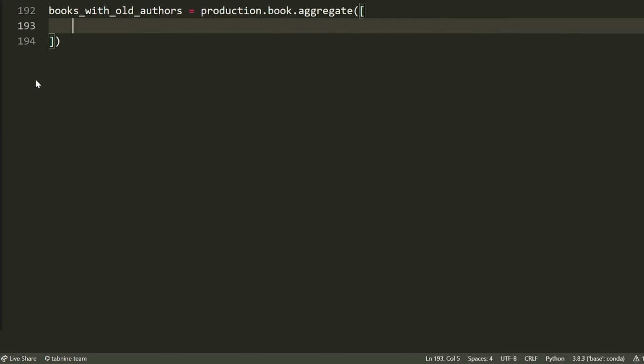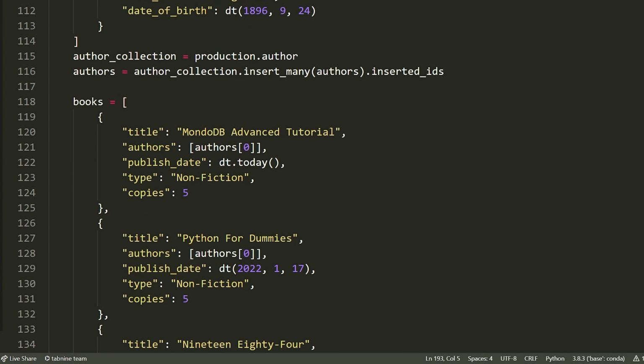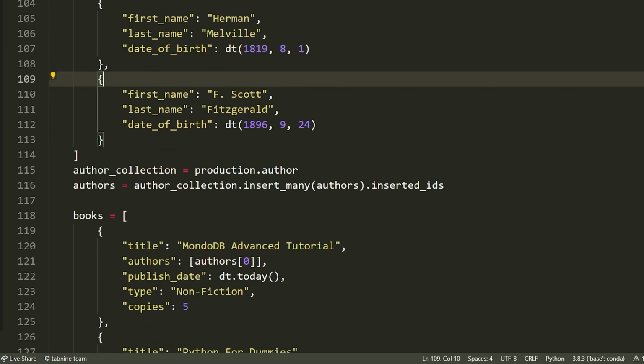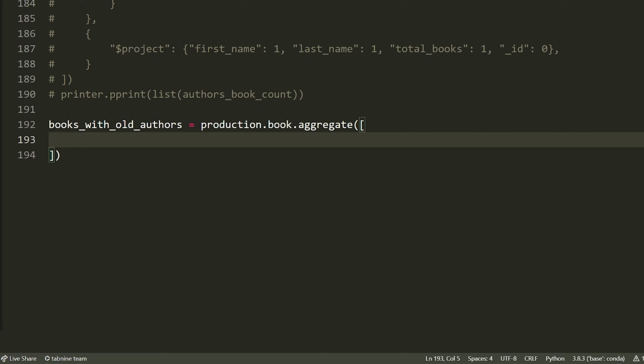Now, the first thing I need to do is for every one of my books, I need to find their authors, and I need to determine the age of the authors, because what I want to do here is essentially filter and only return books that have an author that's within the age of 50 to 150 years old. So this is fairly complicated because if we go and we look at our authors here, we notice that we don't have an age field, we have a date of birth. So we actually need to perform a calculation to determine what the age is. We then need to know the age of all of our authors, and we need to only select books that have authors that are within that age range.